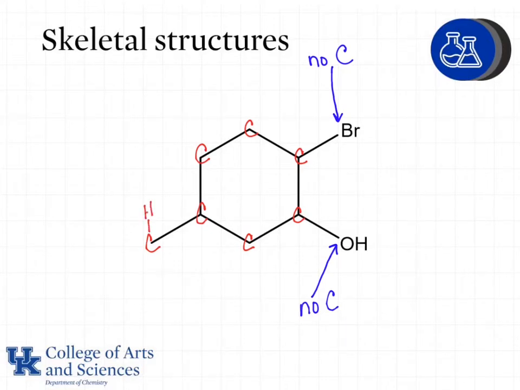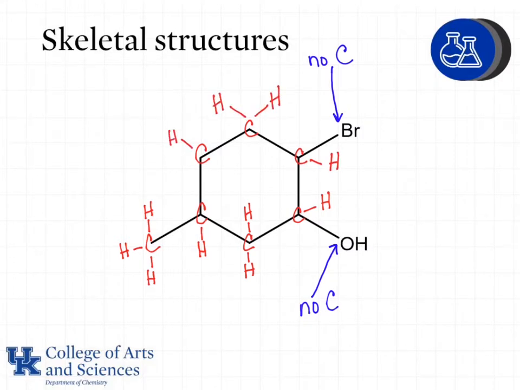Now we can draw in the hydrogens for each carbon atom. Here we have 3 bonds to hydrogen because that carbon only has 1 bond. There are 3 bonds between the next carbon, so it's going to have 1 hydrogen. Then we'll have 2 hydrogens to complete the 4. Then 1 hydrogen, 1 hydrogen, 2 hydrogens, and 2 hydrogen atoms. Now we see that every carbon has 4 bonds.